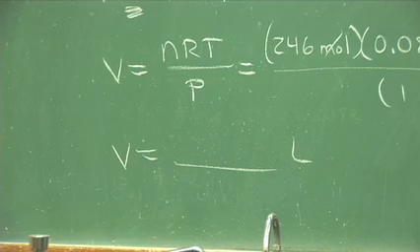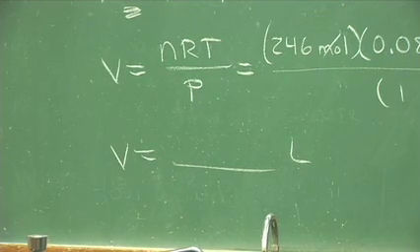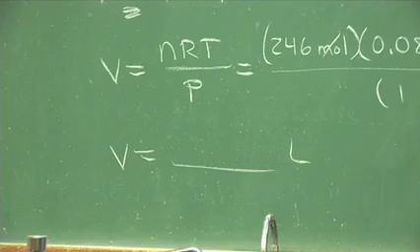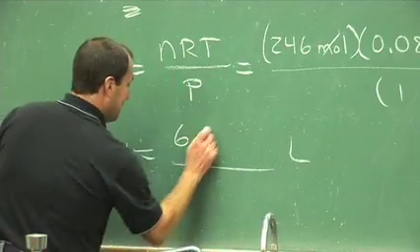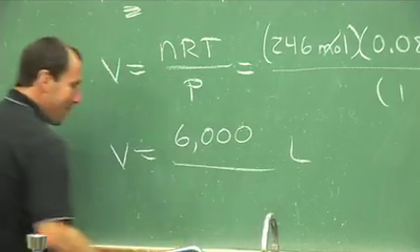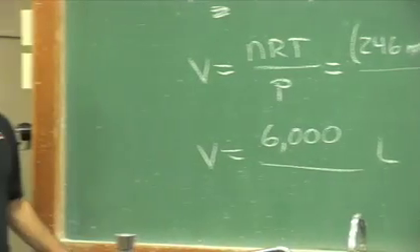The volume of carbon dioxide produced from combusting approximately one gallon of gas. This is going to be interesting. I calculate it to be 6,000. Let me write down 6,000 liters.